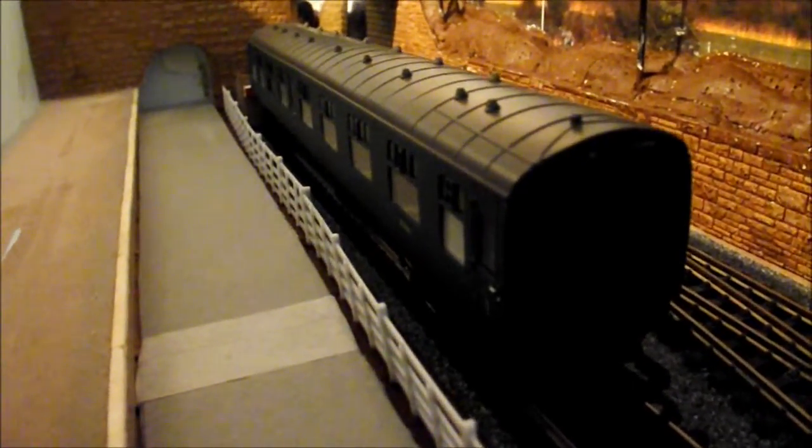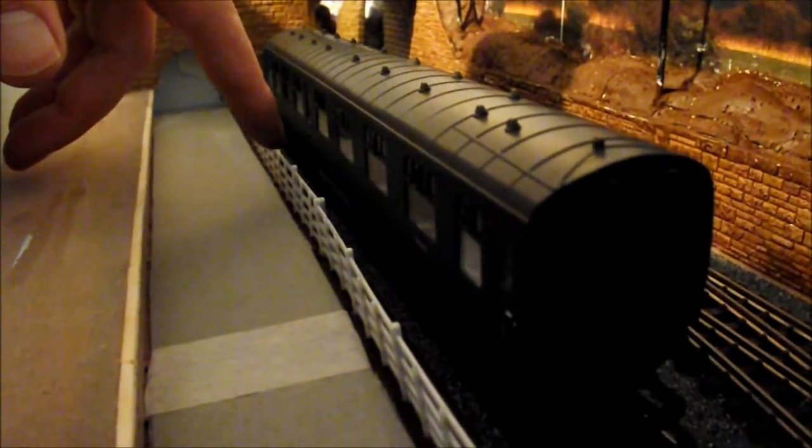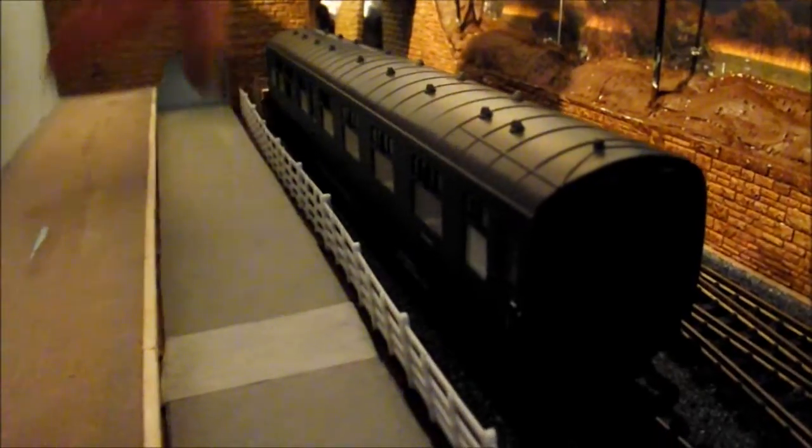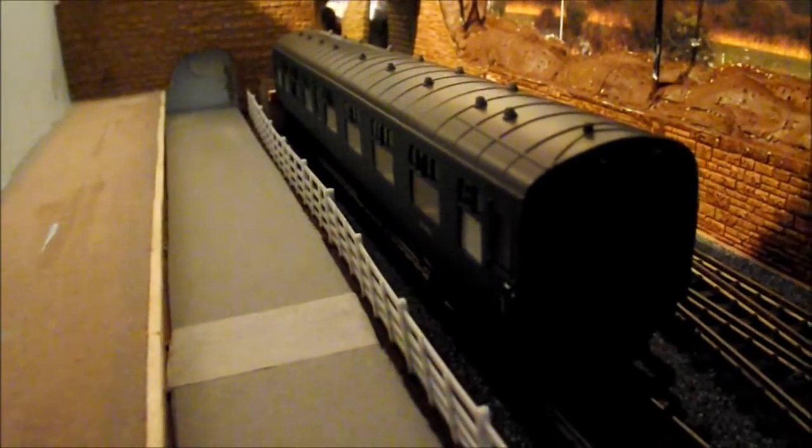And so I think what we're going to end up doing with this is adding some steps along here somewhere, and then obviously the visitors can then climb up and have a look inside the old carriage.